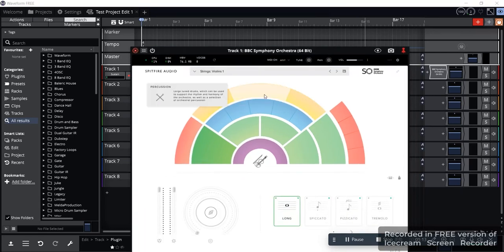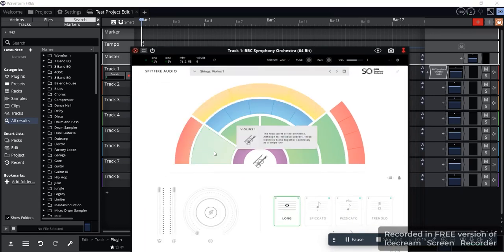And what this lets you do is choose the different instruments. So you've got basically your whole orchestra here, which is great. It's got a really nice piano, much better than the automatic one that comes with Windows. And you've got all sorts of things like the cellos. What's cool too is that it has different options if you want to play long notes or if you want to play shorter notes. So this is nice because, naturally, when the person is playing the instrument, they're going to play the notes a little bit differently.